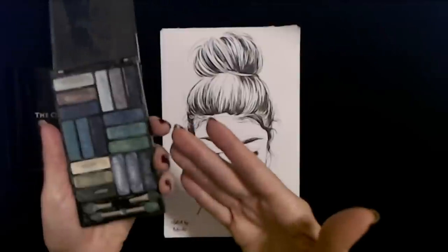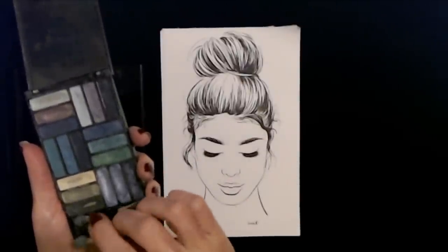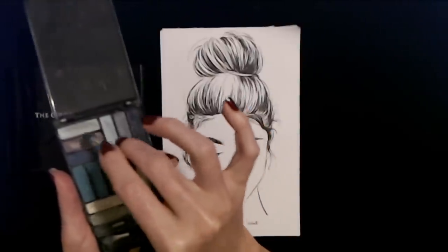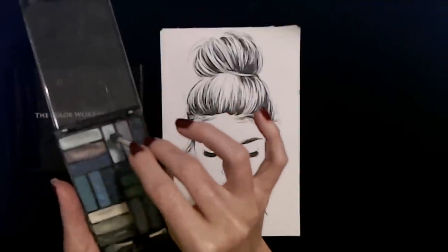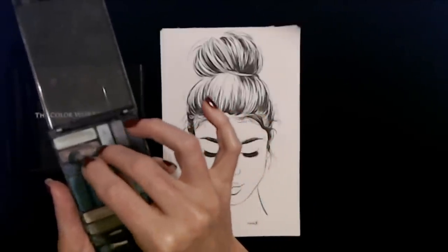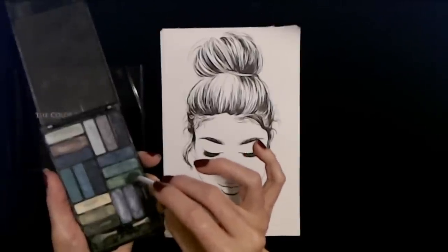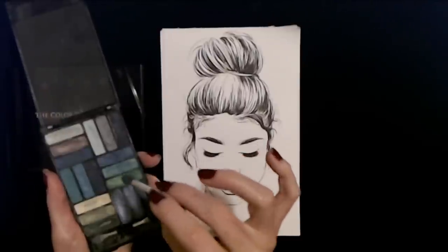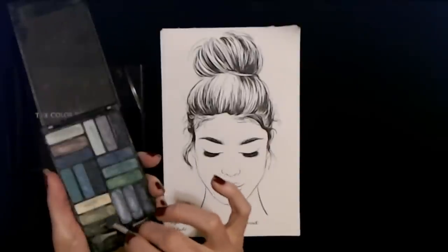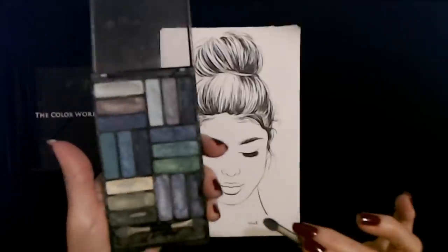I have a new one of these — this is just an old one I saved to use with the pictures. We have these two little foam applicators. We have shades of blue — lighter, medium, dark — some light blue, a shimmery light blue, a matte gray, dark blue, a medium blue, a taupe color. Sometimes the color looks one way in the palette but when you apply it, it's not exactly what you expect. But they have very vibrant colors. We also have yellow, a yellowish color, light green, darker green, a greenish color, and another blue — lots of nice colors in this palette.